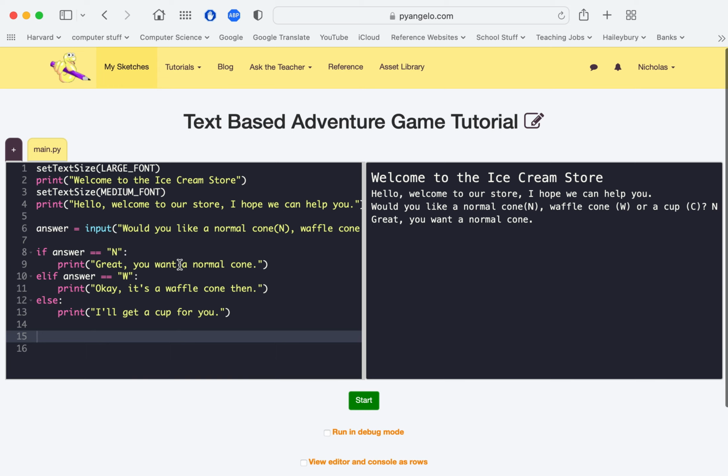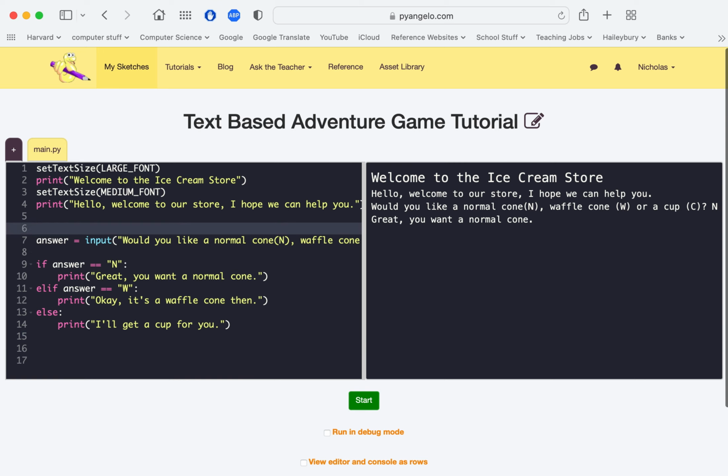So when you look at the rubric and you're looking at how you get marked, you have to have 5 scenes. This is our first scene. The first scene is you walk into the store, you're greeted by the lady, and you're asked what sort of cone you would like. So that's our first scene. So I'm going to go into my comments, so into my text over here, I'm going to put a hashtag and I'm going to write scene 1. So now I've got my first scene right there, and I've got my answer, and we've got an outcome with a different answer at the outcome. So that becomes scene 1.